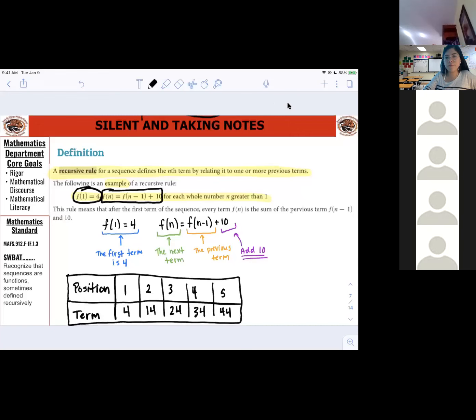Miss, I get it, but then what's the whole point of the equation if you're just going to do this? So the point of the equation is because sometimes it's going to be, you know what, hold that question. When we do the practice problems at the end, you'll see why. I know a lot of times when you're learning something new, you don't even know what you don't know. But I promise it'll make more sense.